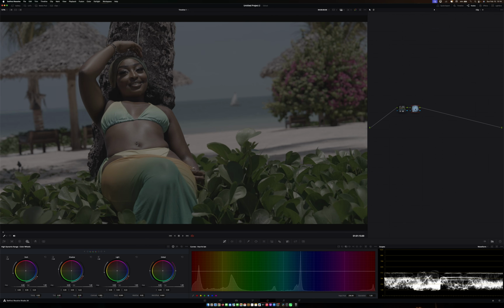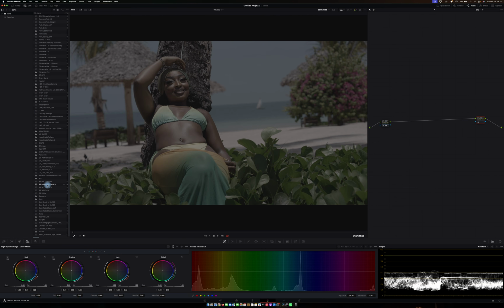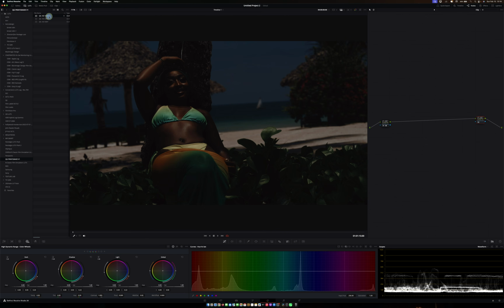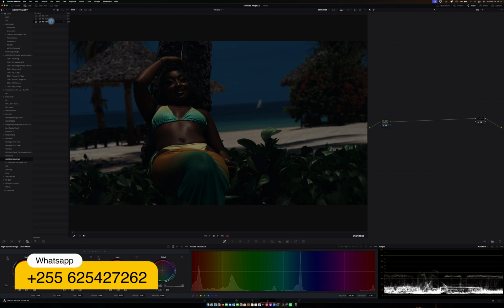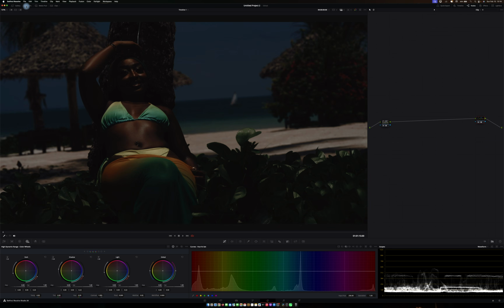After doing so, create another node and put it right at the end of the other nodes like this. Then come into the LUT folder and search for the LUT that you downloaded, which is QG PRINTGRADE Division 1, this one. You're going to choose: this is Kodak 160, this is Kodak 250D, and this is Kodak 500T. You can choose any one that works perfectly for you. So this is how Kodak Vision 3 250D looks. To me, I would love to use Kodak 160T for this grade.